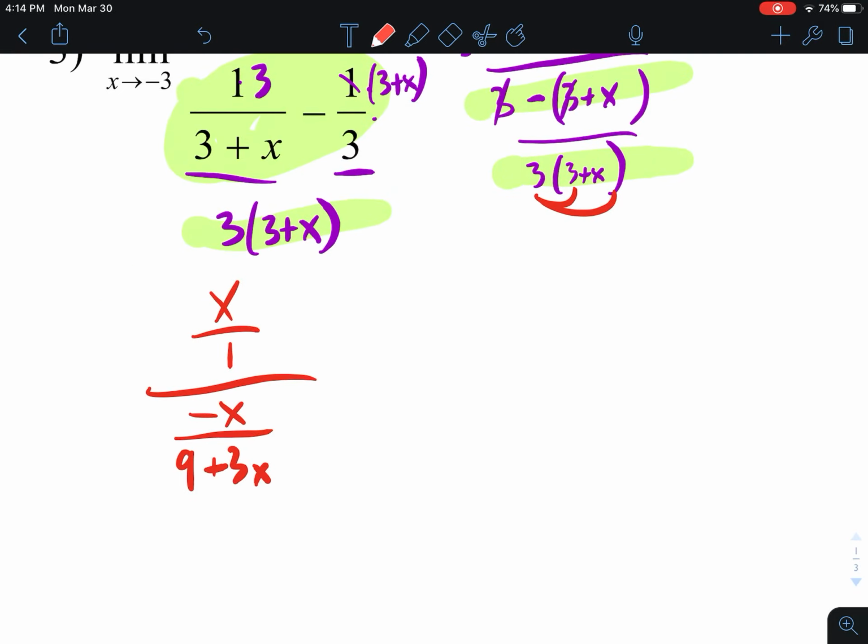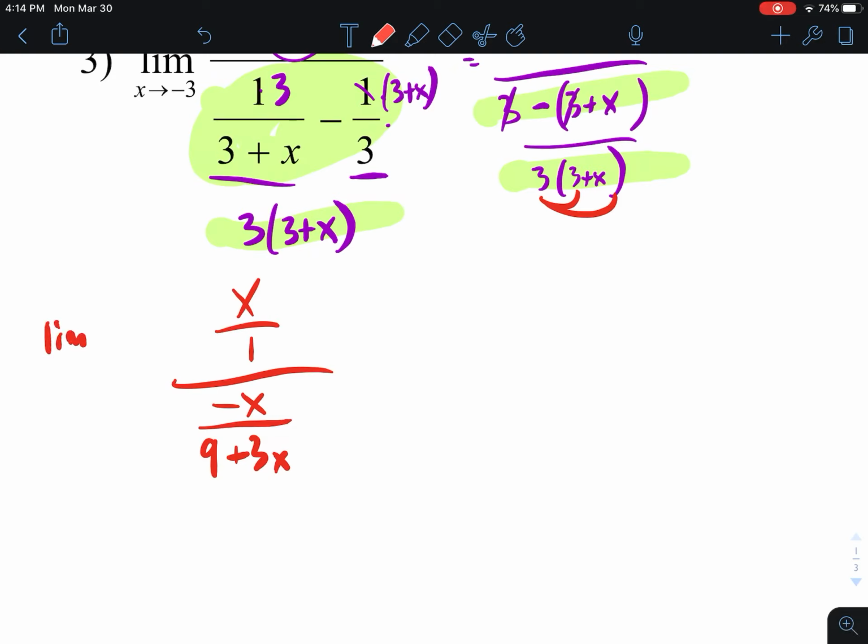Cool. Now, I should, like I told you at the beginning of the year, always write the limit. What do we do here? Well, we need to multiply by the reciprocal, or you can remember that when I multiply by the reciprocal, this is going to end up multiplying here, and this is going to end up multiplying there. So look, the x's will cancel out, and this will end up in the numerator. So what I have is 9 plus 3x over, well, really, what's negative 1?